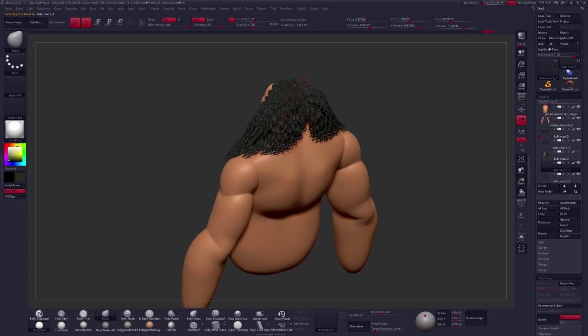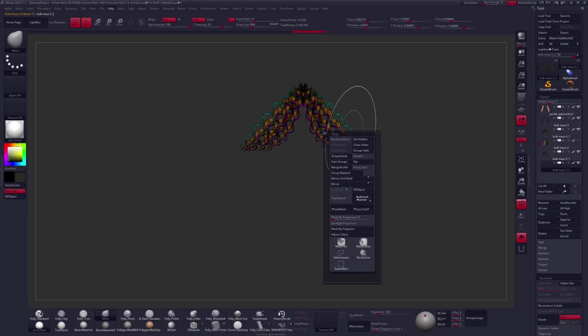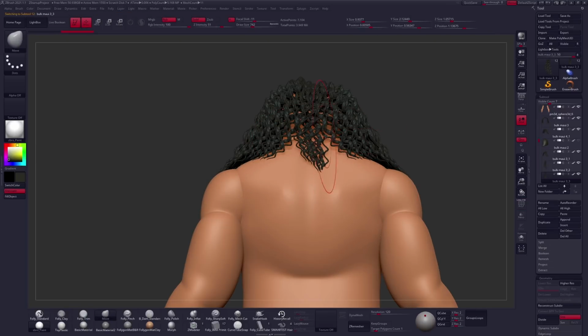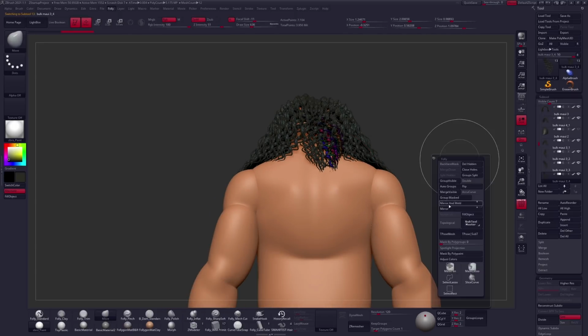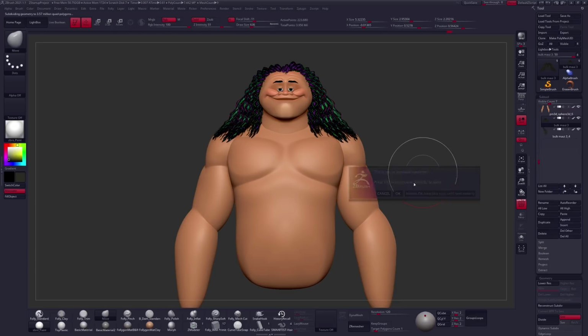So that's why I start by just doing a simple block out first, and then once I'm happy with that general idea, then I start adding details on top of that. And that's really pretty much how I sculpt everything, so I'm sure that's not very surprising for you guys. So the hair was pretty complicated on this guy.